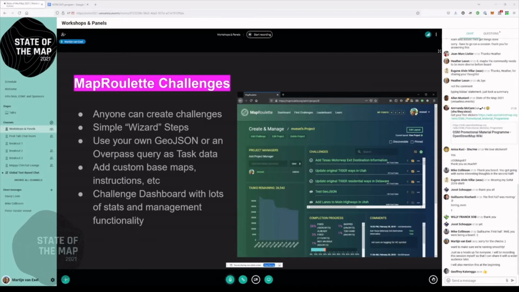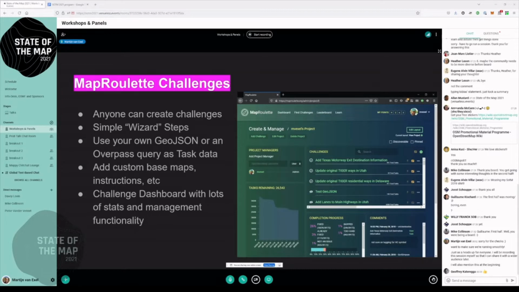I'll go into the golden rules of creating challenges at the very end, but I just want to impress upon you that creating a challenge is a big responsibility. You are asking mappers to help solve a certain set of issues on OSM. You have to be really aware that mappers are going to be following your instructions, and those instructions have to be really clear. Again, I'll go back to those golden rules in the end, because I find those really important.